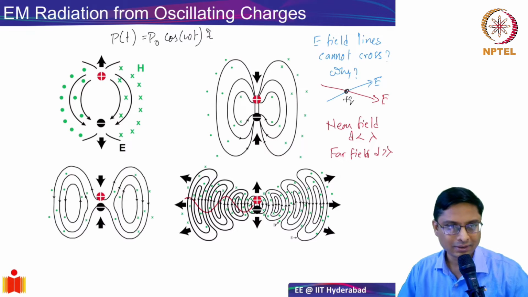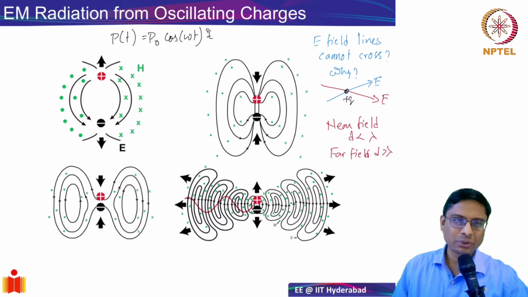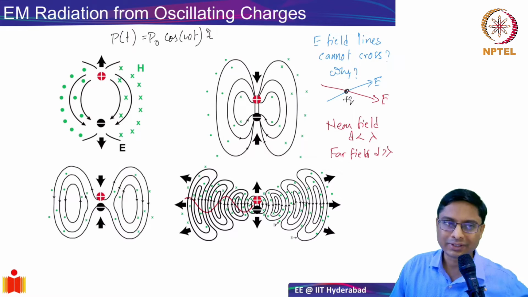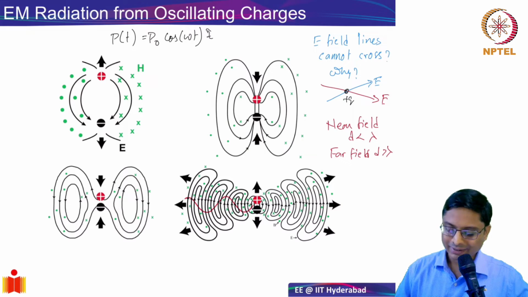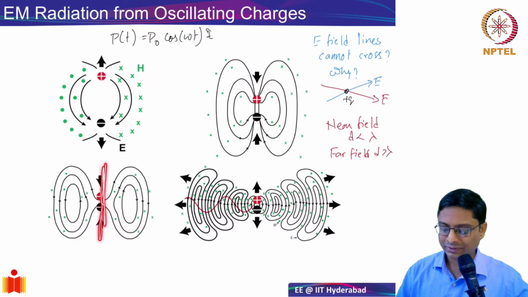And it turns out that in the near field, you usually have only electric fields, because you have to have certain oscillations happening. Electric field has to go up, come down and back. Only when that variation happens, you have a magnetic field getting generated. So in the near field, you usually have only electric field lines. But when you go a certain distance away, let's say lambda or more, then you'll start seeing that a magnetic field is getting generated. Okay? And this process repeats. Essentially, these dipoles keep moving back and forth in this fashion, and they generate these electromagnetic waves.